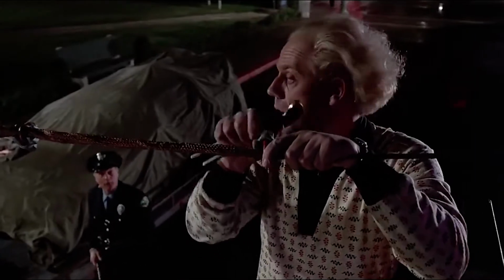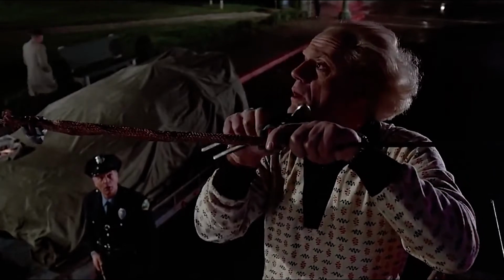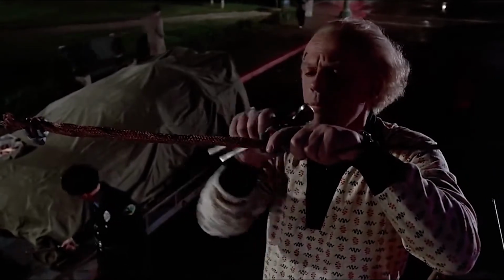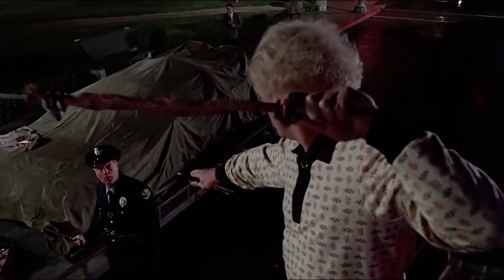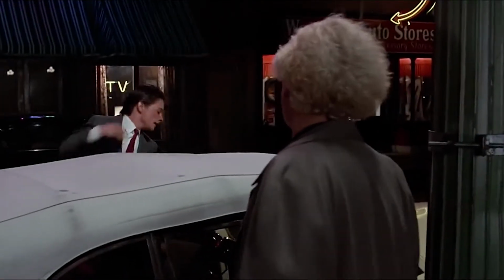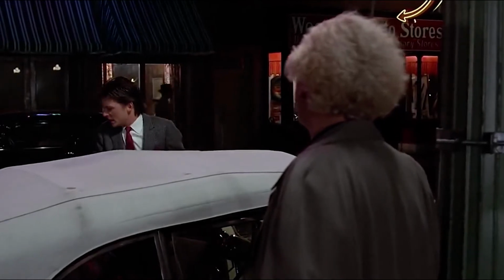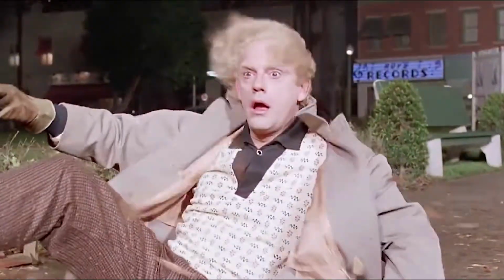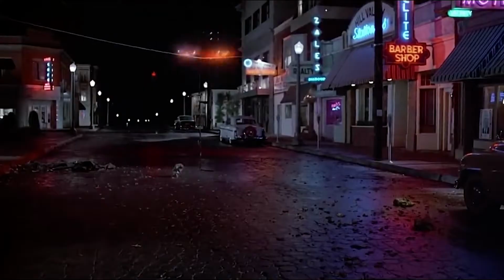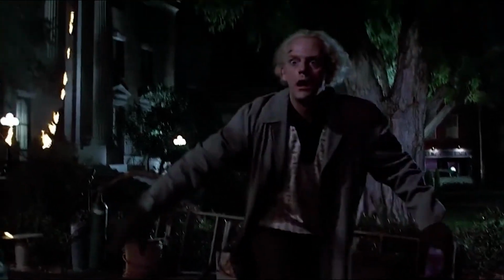For Christopher Lloyd's last look, it is this polo styled white shirt that has this red and either black or blue squiggly print with a contrasting black collar, placket, and cuff. On top of this long sleeved polo, he has a Balmain styled raincoat. It is beige or stone, and for a jacket, it's kind of a classic look or fit. I don't know if I would personally wear this shirt, but I really love the contrasting cuffs, collar, and placket because it just gives the shirt a nice pop.